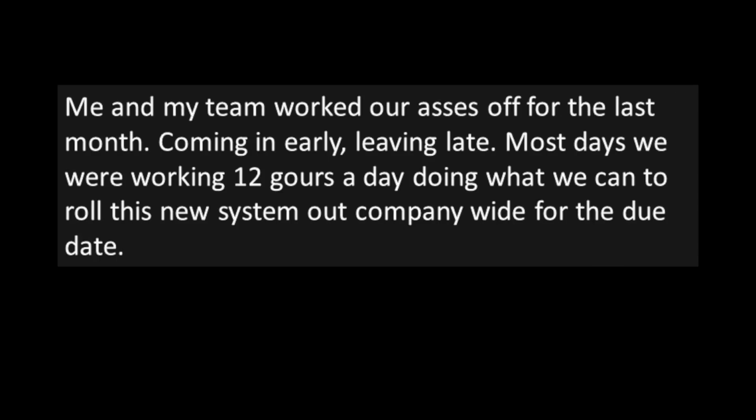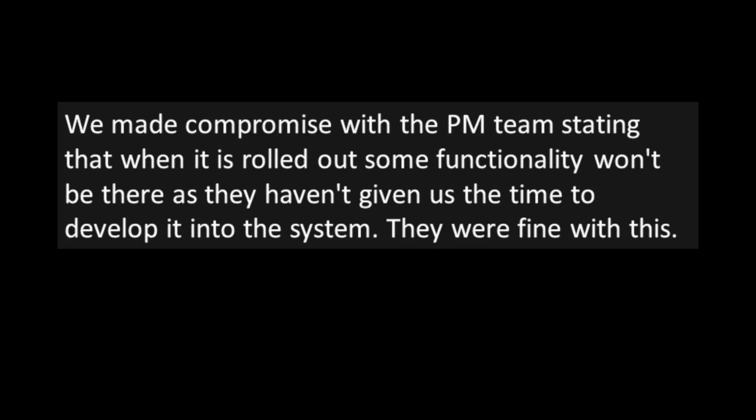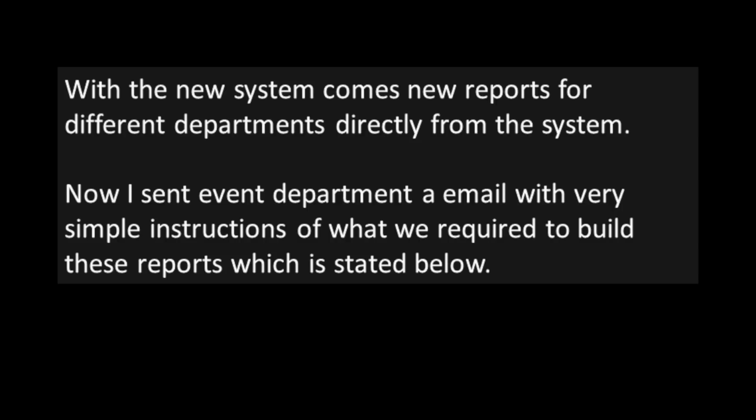Me and my team worked our asses off for the last month, coming in early, leaving late. Most days we were working 12 hours a day, doing what we can to roll this new system out company-wide for the due date. We made compromises with the PM team, stating that when it's rolled out, some functionality won't be there as they haven't given us the time to develop it into the system. They were fine with this. With the new system comes new reports for different departments directly from the system.